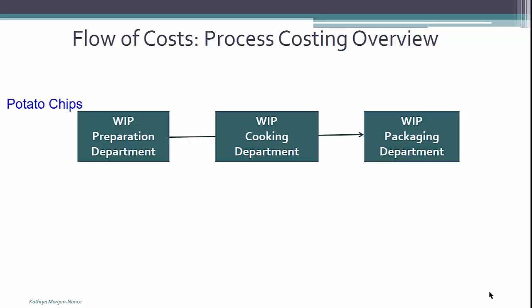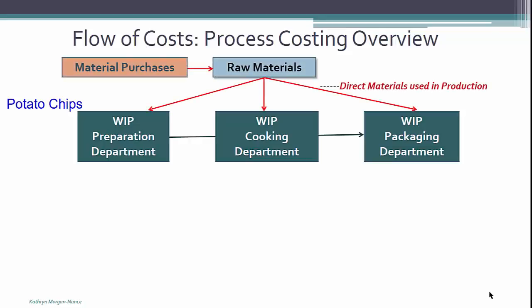In each of these departments, material, labor, and other plant resources like machinery depreciation and maintenance are being added to the product. The accounting for the cost flow of these costs is similar to job costing. The only difference will be how the per unit cost of the product is calculated in each department. As we saw in job costing, raw material purchases are recorded in the materials inventory account. When direct materials are used in production, which could be in any of the work in process departments, the cost of the materials is added to the appropriate work in process account.